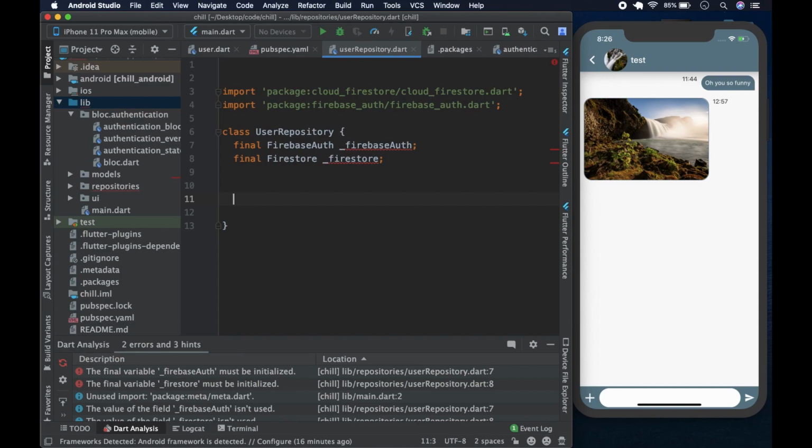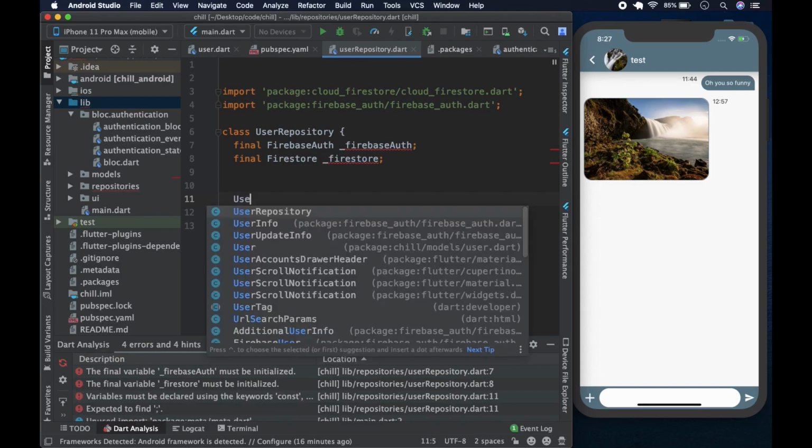If Firebase and Firestore are not injected into the user repository, then we want to instantiate them, or initialize them internally. This is to enable us to mock instances so that we can test. It's the pattern that is normally followed, particularly when you read the documentation. So that's why it's done like this. There's an example in particular that I followed with this, and basically that's what we're going to use.